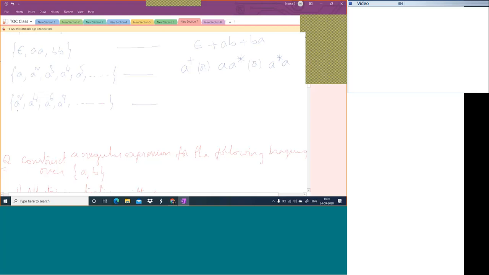That's good. Okay, guys. This is A square. This is A square whole square. Can I write like this? This is A square whole cube. This is A square whole power 4. Next will be A square whole power 5, like this. Now, if I take this as x, this is A square whole square, that is x square. A square whole cube is x cube. A square whole power 4 is x power 4. Then x power 5, x power 6, and so on. And what is x square, x cube, and so on? It is simply x plus.